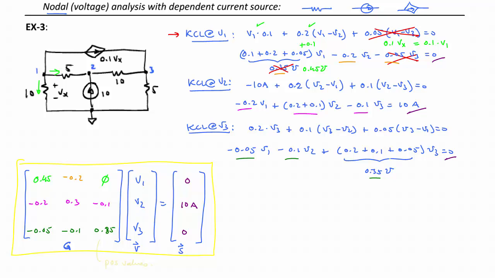Okay, let's continue. Now at node 2, notice that node 2 sums three currents. One of them is going through the 5 ohms, one is the 10 amps entering, and one is going through the 10 ohms bridging node 2 and 3. None of those currents involves the 0.1 Vx, right?